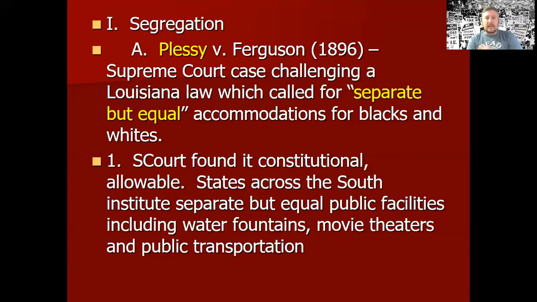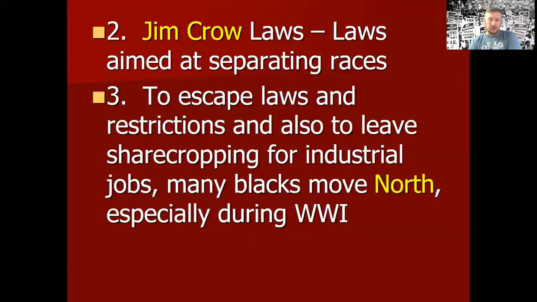What this means is that now that segregation is legal, the South can go all in. Okay, they are all in on Jim Crow. They are all in on segregation. And as you can see in the bottom there, this means that everything is going to be segregated. Water fountains, public transportation, restaurants, everything will be legally segregated. And as you can imagine, the South is just going to run with that.